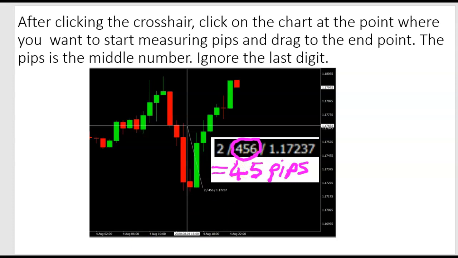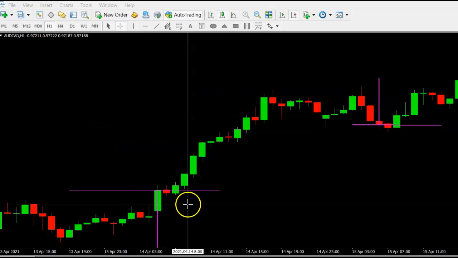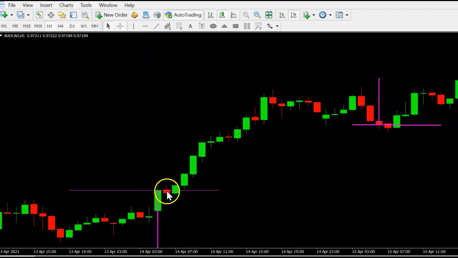Now let's go to the chart and I will show you some examples there. Suppose we want to measure the number of pips from the close of this candle here to the close of this candle. So you go up, that's your Crosshair tool there. You click on it.